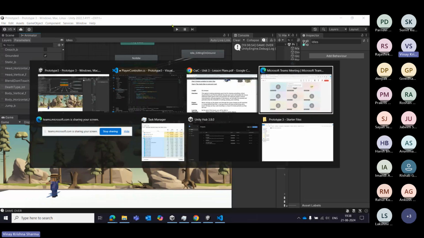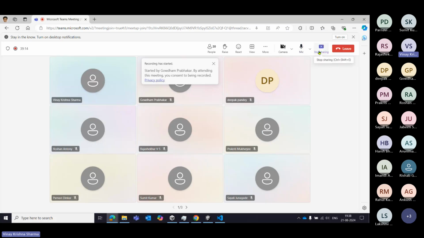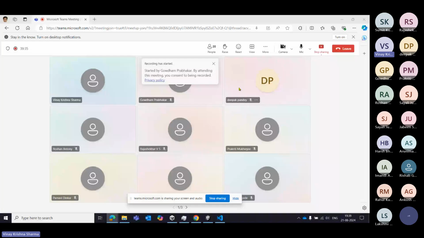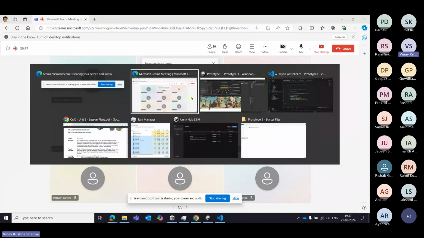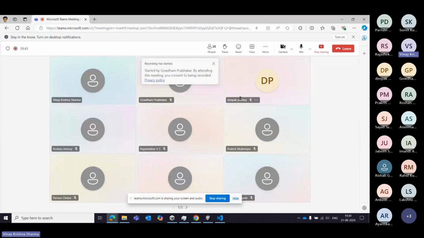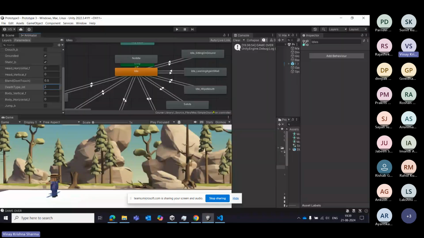So let me quickly reshare because I don't think my audio is shared with you. I'll click on share, select this, and audio is also shared. So I'll select entire screen, also share system audio, done. Let me know if you are able to hear. Okay, I'm not able to click. Okay, select the screen first. Awesome. So I've shared it again. I hope you should be able to hear the sound. Okay, cool. Let me share the screen. Okay, this is fine.